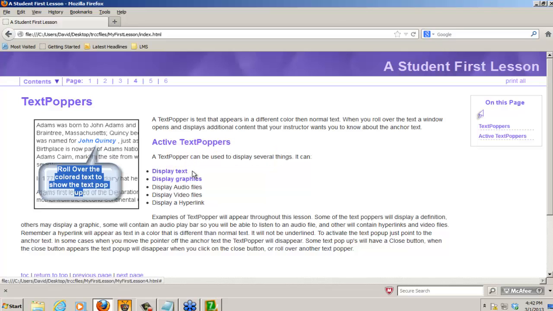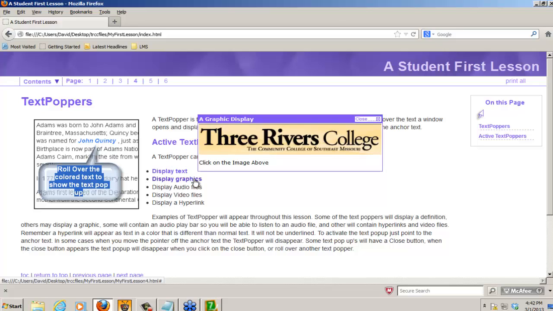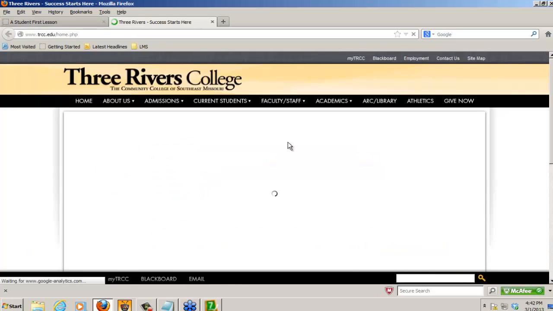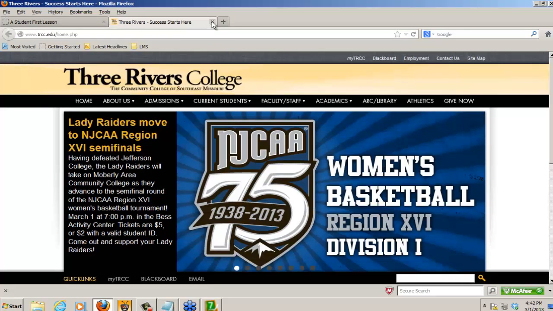That's because we told it to stick around. And when our students point to that image and click, it takes them to the website. I could also have had it display an audio file or a video file, and it used the same basic idea. I'll close my browser, close my text pop-up, and close my lesson.